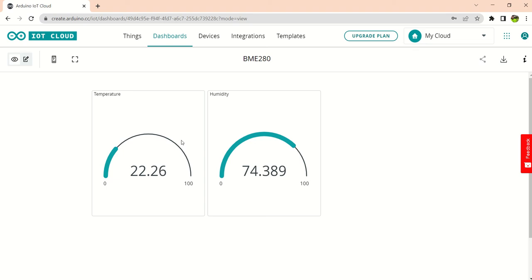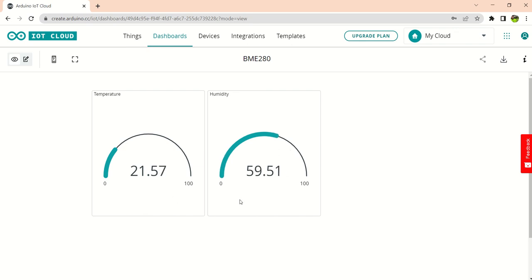Essentially, this dashboard is available anywhere you have a Wi-Fi connection. If you leave your microcontroller running, and once it has access to any Wi-Fi connection, it doesn't have to be the same one as your computer, it will be able to push that data onto the cloud, and then you'll be able to visualize it from anywhere. So that's the introduction to Arduino IoT Cloud. It's also an introduction to an IoT device, really starting from the controller, taking some sensors, trying to push the data onto the cloud, and then visualize that.